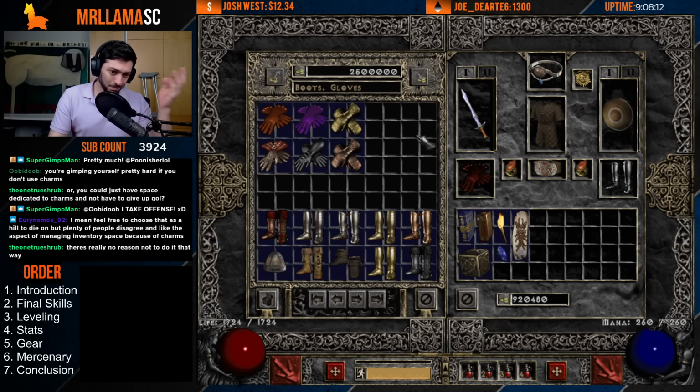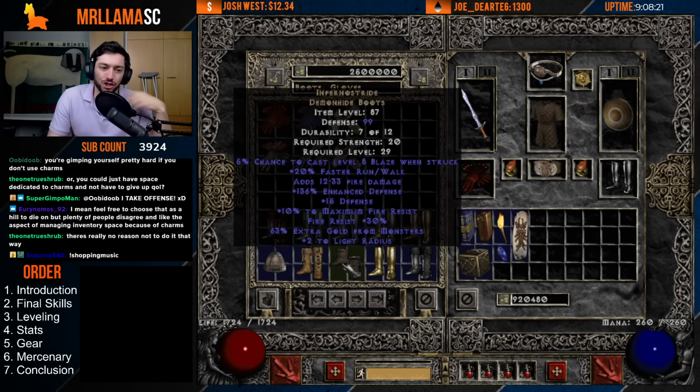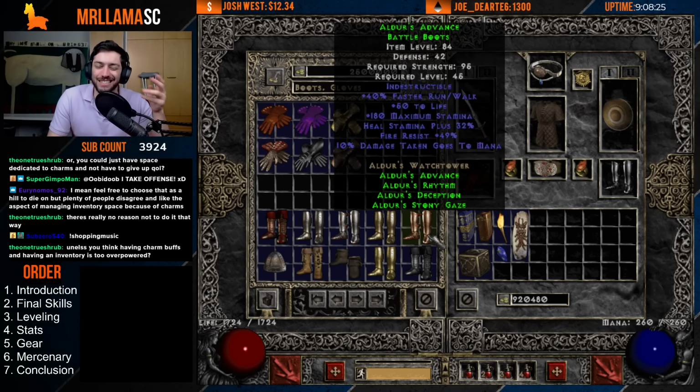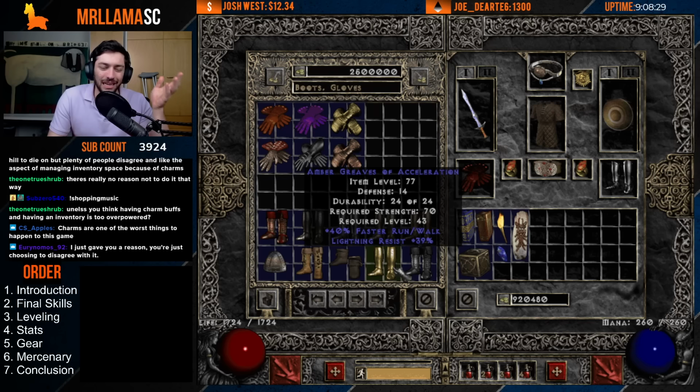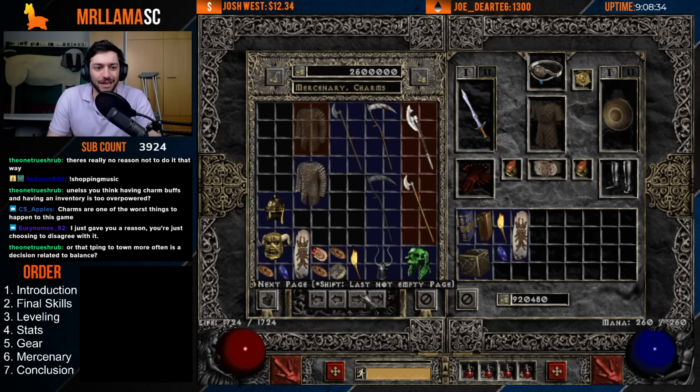In terms of boots, if you can't get Gores or Goblin Toes, get yourself some Hisaris, get yourself some Water Walks or Treks or Inferno Strides. Anything with some resistances and life and faster run walk is a nice combination. Even something that you can just shop like this is going to be very solid for this character.